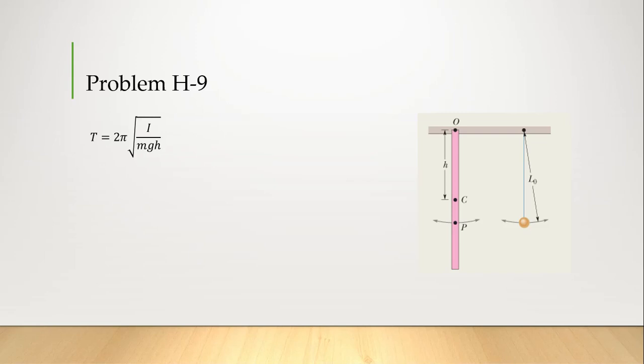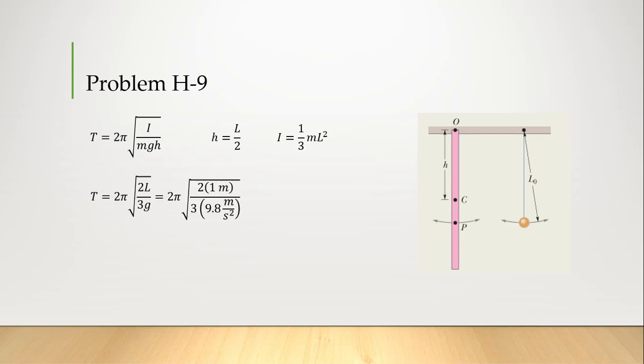So the first thing we want to do is calculate the period of oscillation for my physical pendulum. The nice thing is, since it's a uniform meter stick, I know those two things are true. I also happen to know what L is in this case, that L is a meter. So if I plug those in, what we end up with is this relationship here, which we already did. And then if I plug in what I know about L and the acceleration of gravity, I find that the period of oscillation of a meter stick about one end should be about 1.64 seconds.